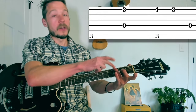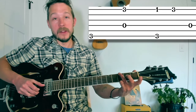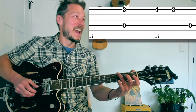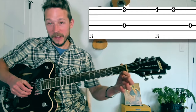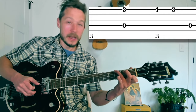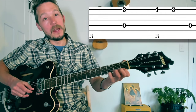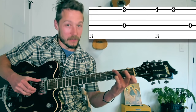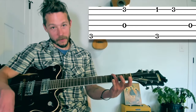Six, now you can just use your ring finger like you're playing a normal G chord. Six, then pinching four and one. And then I'm pinching six and one, but now my first fret is going to that note F. So it's a G7 chord there. But then you immediately have to put the pinky back down on the third fret. So that melody is 3-1-3, six alone, pinch, pinch again on the first fret, then immediately back to the third fret, and thumb is on four.